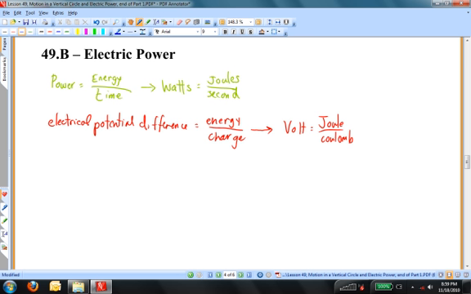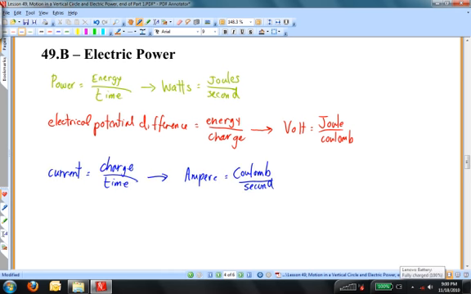When the charge moves around the circuit through wires, through resistors, through motors, through whatever electrical devices the charge passes, then the rate at which the charge moves through the circuit is called current. Current is equal to charge per time, and the unit for current is amperes or amps. An amp is a coulomb per second. Ultimately, what we're interested in doing is converting this electrical energy into other forms of energy that are useful to us.